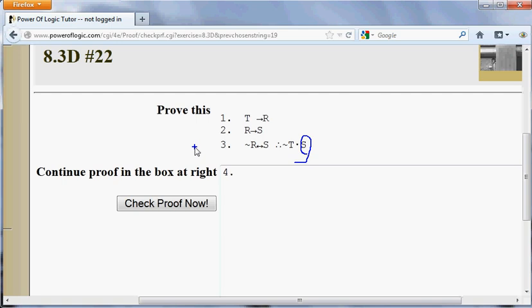Okay, and I could break this down into not R then S and S then not R, and that would be good if I had not R by itself to get S. But here I really don't have that by itself. So that makes me think that the other version of material equivalence is what I'm going to want to use. Okay, the other version, the bottom version of the ME rule.